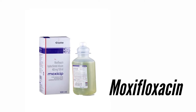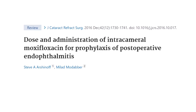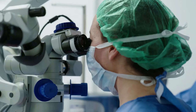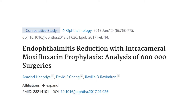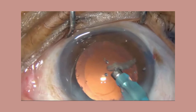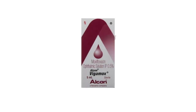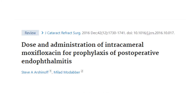Moxifloxacin is a 4th-generation fluoroquinolone approved for topical ophthalmic use in 2003. Intracameral moxifloxacin is found to be an effective alternative for endophthalmitis prophylaxis. A very large study conducted at Aravind Eye Hospital, Madurai, involving data from some 600,000 consecutive cataract patients, reported that intracameral moxifloxacin reduced the incidence of endophthalmitis in phacoemulsification surgery by three and a half times, and even reduced endophthalmitis incidence in patients who had posterior capsular rupture. Intracameral injection of the branded topical moxifloxacin preparation, which is preservative-free, is a more popular option, and several studies have reported on its method and safety for intracameral prophylaxis.